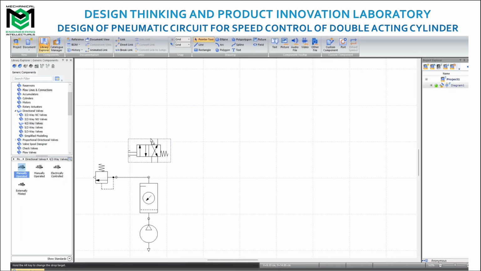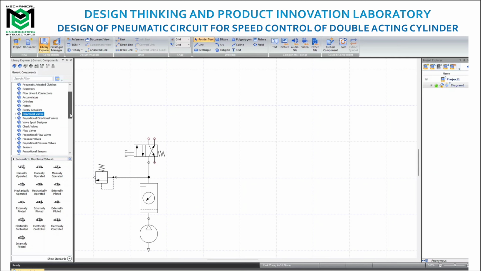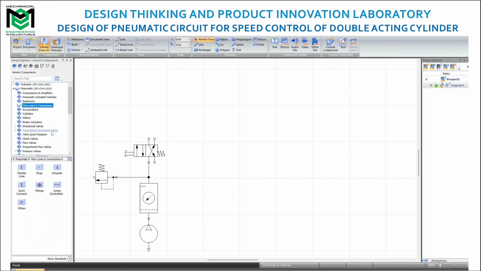Connect the output port of the FRL unit to one of the input ports of the 4x2 way direction control valve. Now go to the flow lines and connections, find the exhausts folder, double click on it, drag and drop the exhaust entity and connect to the other output port of the direction control valve.